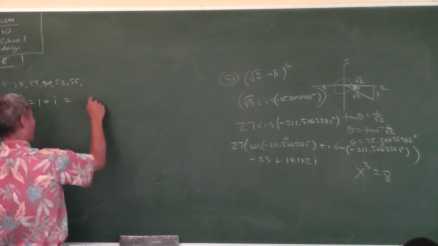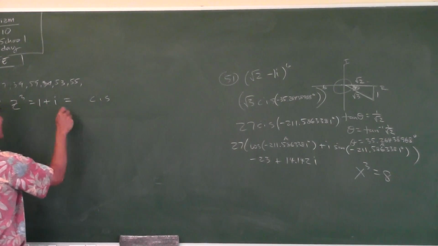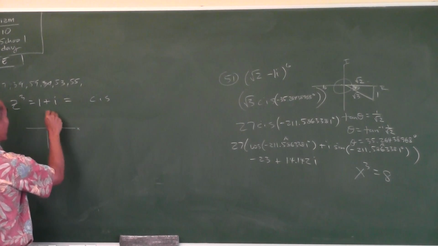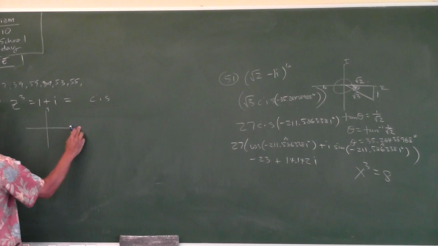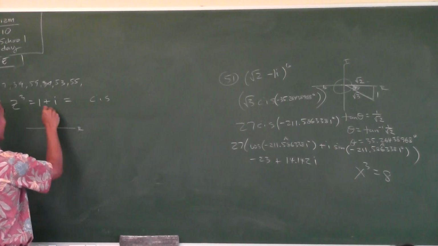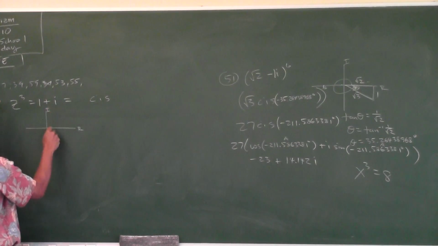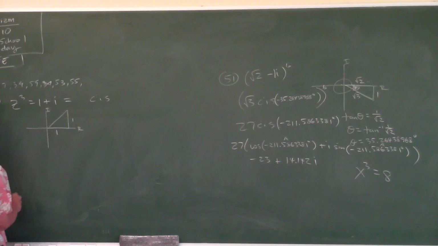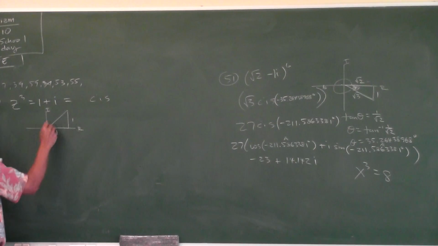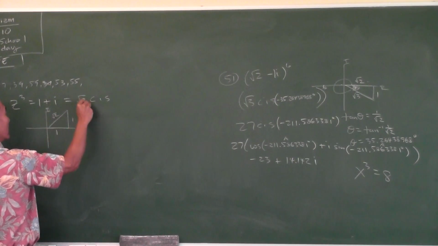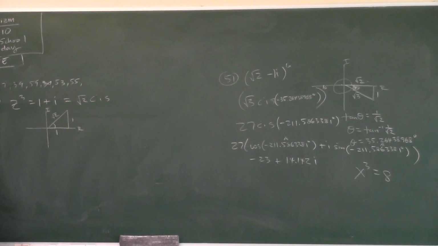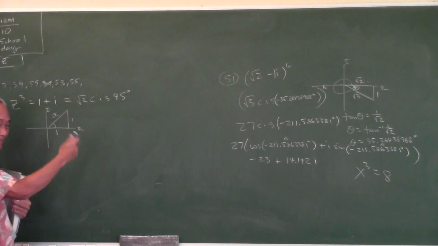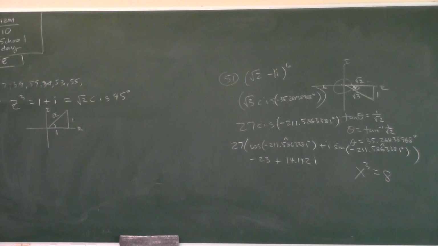So the first step is to change this into polar form. The simplest way is to draw the picture. Okay? It's not x and y, it's real and imaginary. If I go one to the right and one up, how far from the origin am I? Radical 2, that's r. And then what's that angle there? Just look at the picture. What's that angle? 45 degrees, right? Or if you want radians, put pi over 4. I don't care, radians or degrees.